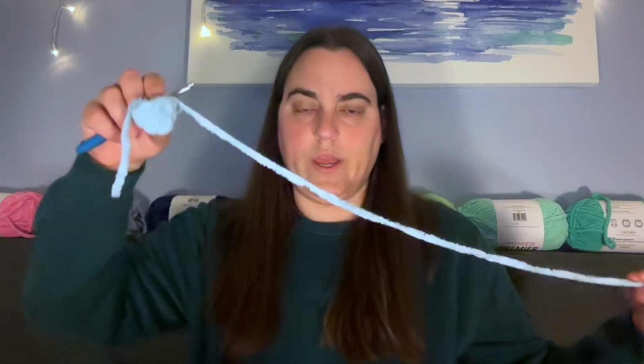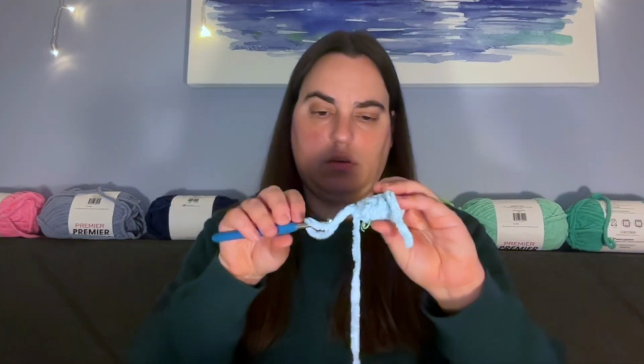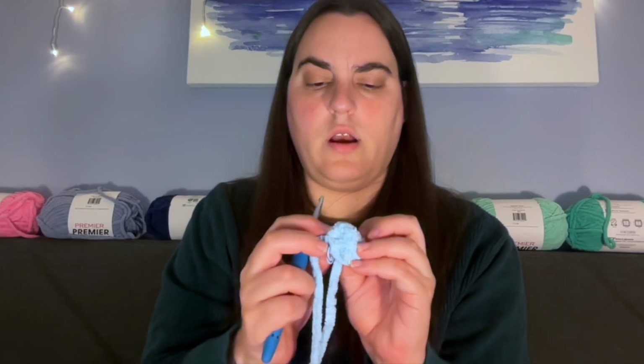I'm going to make my second wing just like this, and then we're going to do the kind of flattening of each of them at the same time. So I'm going to set this aside for the moment, but it's going to end up looking something like, yee, little wing. Okay, there we go. There's our second one. Important to get it turned the right way out.